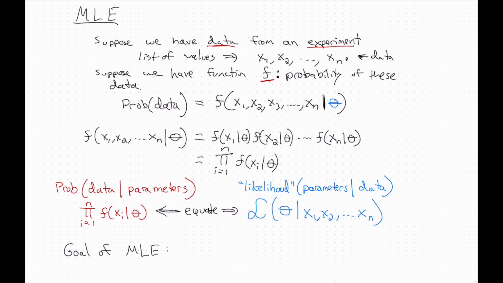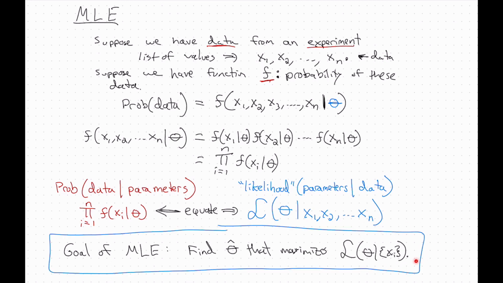Maximum likelihood's goal is to then make that function as big as possible. This is the maximum in maximum likelihood. Meaning specifically we want to find a particular value or values of the theta, called theta hat, that maximizes the likelihood. And this value is referred to as the maximum likelihood estimator, or the MLE estimator, for the data. And we'll see how to actually go about doing this next.